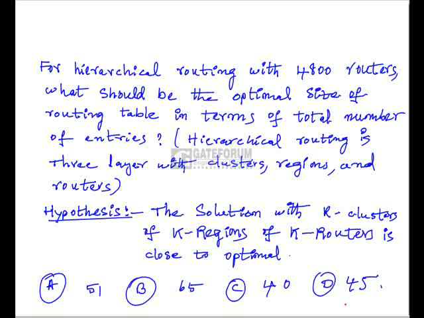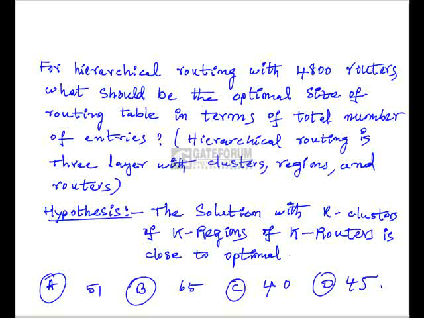Normally in a routing table, if you do not follow the hierarchy, then we need to have an entry for every other router. For example, if there are 10 routers, from R1 to R1, R1 to R2 and so on, for all the remaining routers you should have an entry. For the same router, the entry will be 0, but it should be made. Total, for n routers, n entries will be required.